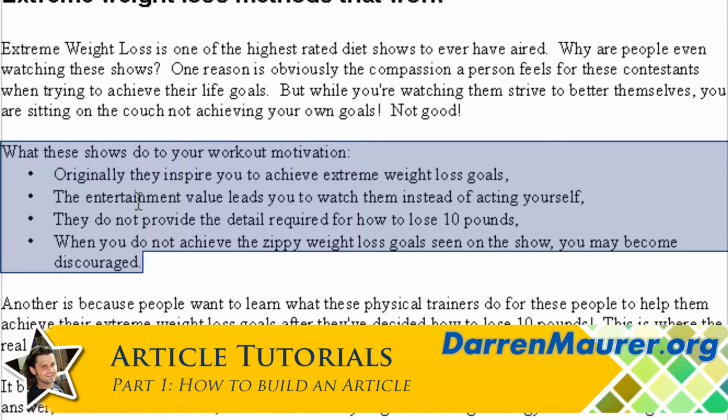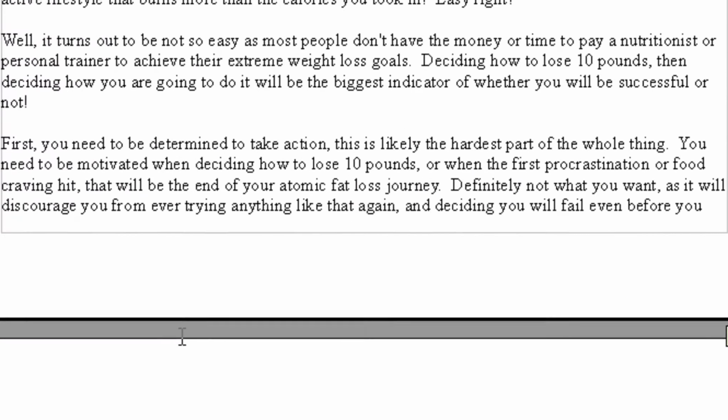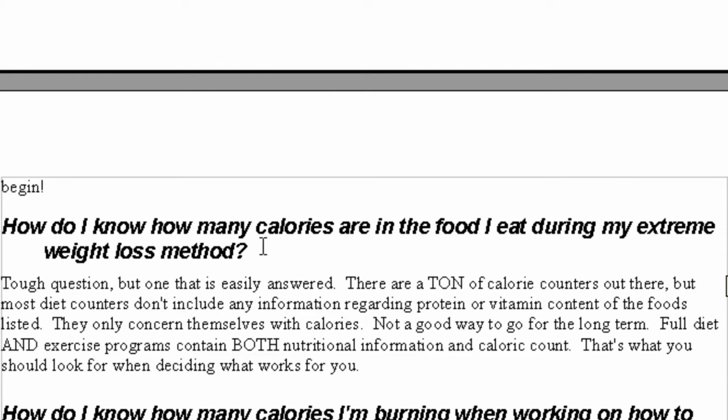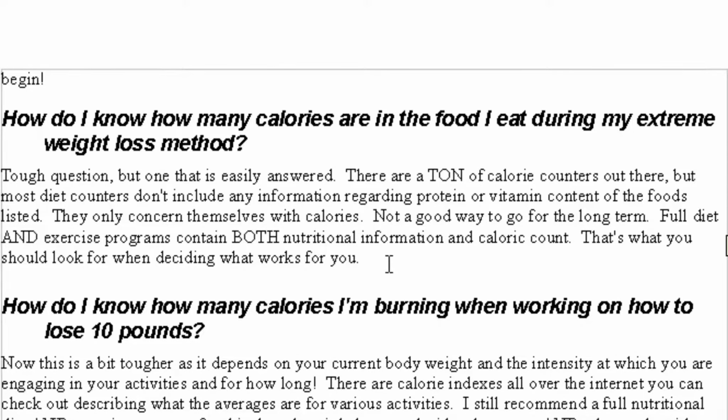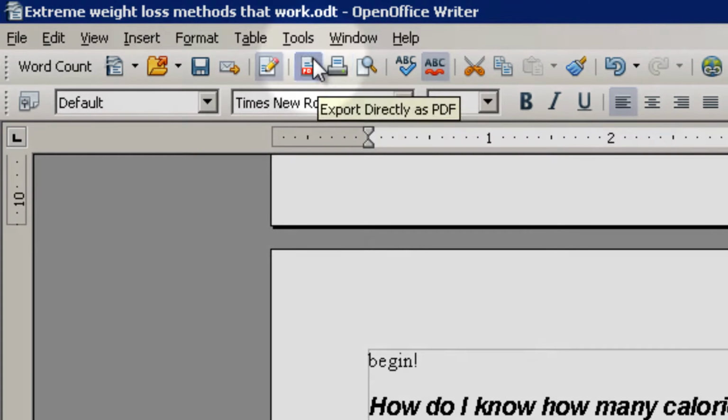The reason that we put this here is it has been proven that bulleted lists engage the user more. They're less likely to flip away. Once they can see the bullets somewhere, they'll actually take a look at the quick points, which might inspire them to actually read the article. These are quite important. I usually use about 4 or 5 points in them when I do them, and I almost always do them. Then we continue to write a little bit. Then we hit the next category, which was the second heading we made. And then I write a little bit in there as well, and basically that's how it continues till you get to 500 words.